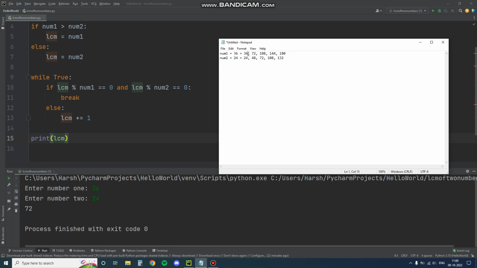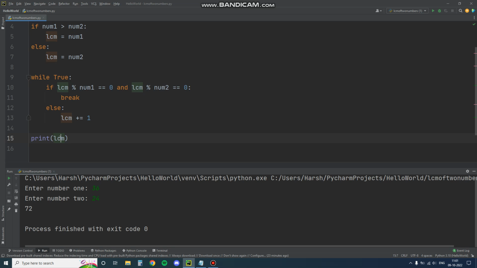But 36 cannot be divided by 24, and it doesn't give the remainder 0, so it'll go to 37, which is not divisible by 24 and 36. Then it'll go on until it reaches 72. Then it matches these criteria, and then it breaks the loop and it just prints LCM.